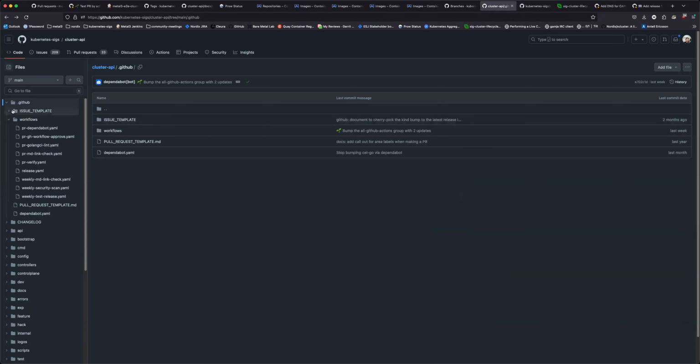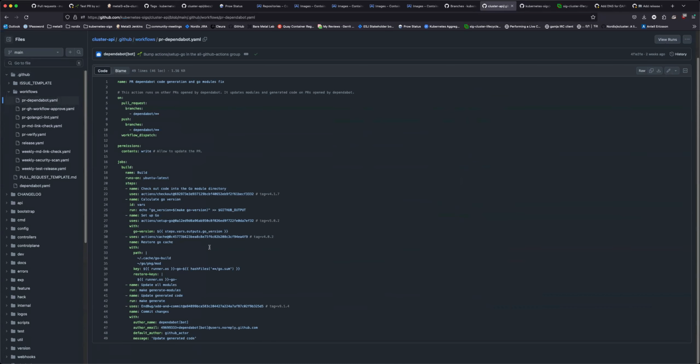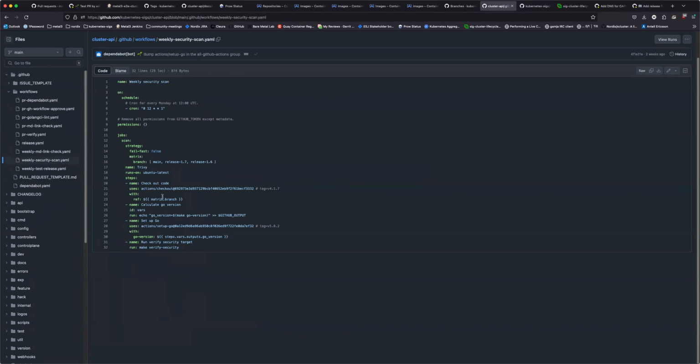I'm not sure if there's anything else we need to do. Do we need to do anything regarding these workflows? They run on the branches, so I don't think so. I need to add the security scan. What is in the security scan? There is a link checker too, if you check that.